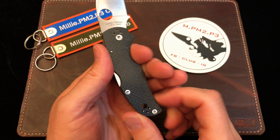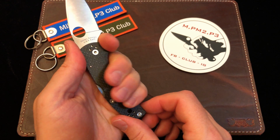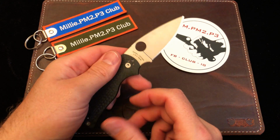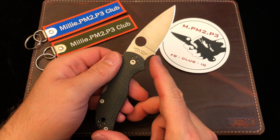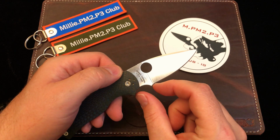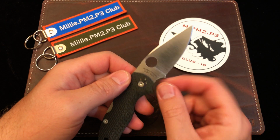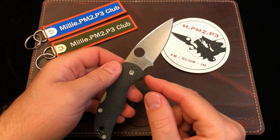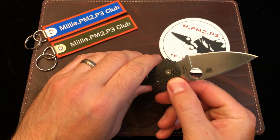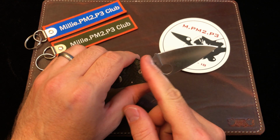The Native does offer two positions for your hand, one being here and then one choked up on the blade. Both are equally awesome and both feel equally good when you're actually using the knife. So some criticize the fact that Spyderco puts the blade way out on the knife and then they squander so much of the material here on the choil. And I understand that point of view. It makes sense to me that we would want a longer blade. I don't disagree with that point of view. However, the fact that you have the two grips for the knife really allows you to use this knife, I think, in more ways than a knife that doesn't have this.